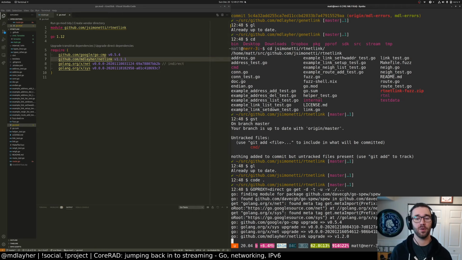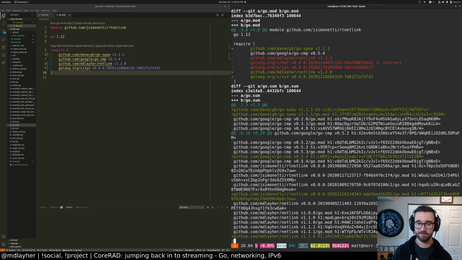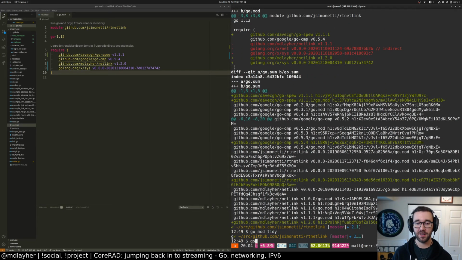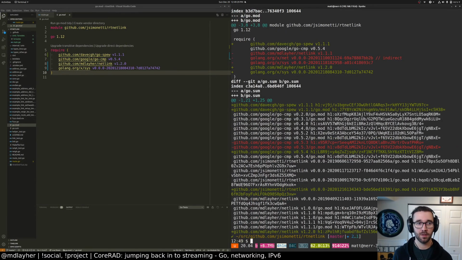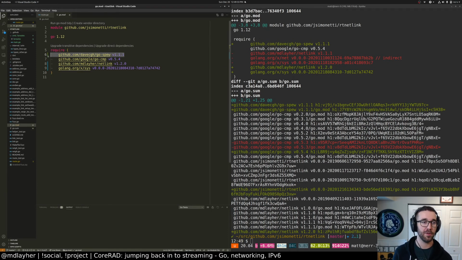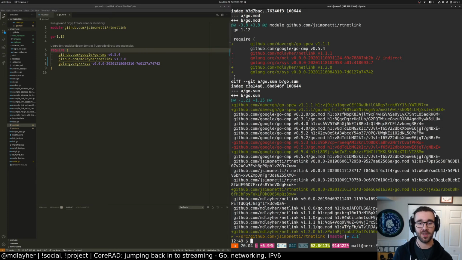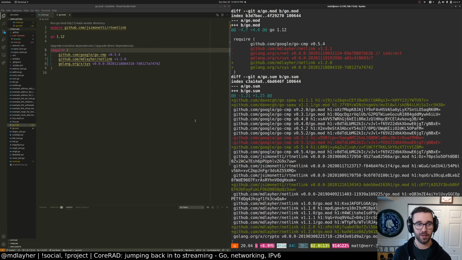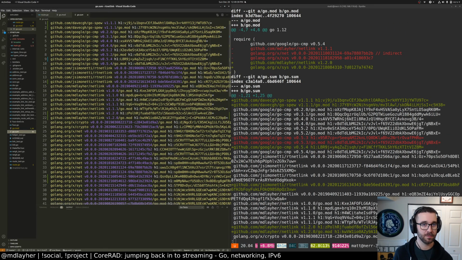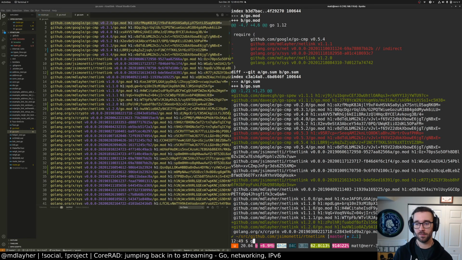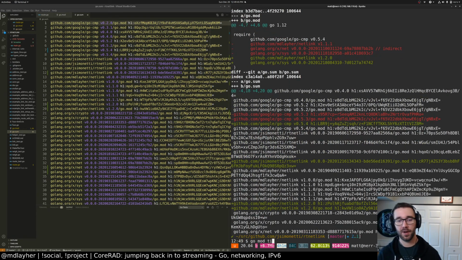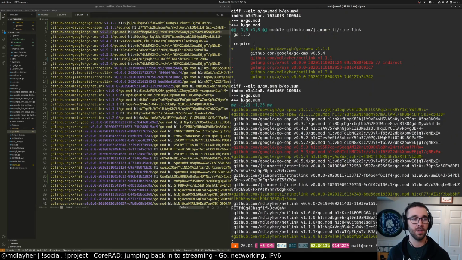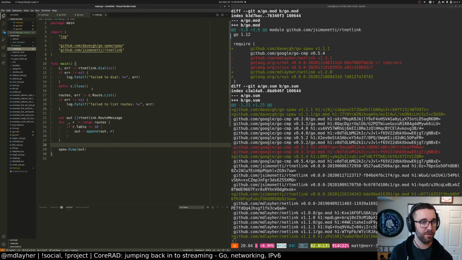Netlink 1.2.0. And then if I run the tests here, they should pass. And that would be a good thing. Go mod tidy. This view stuff is something I was using on my own. I don't need that in the go.mod or anything. Go mod tidy keeps adding it because of this program.